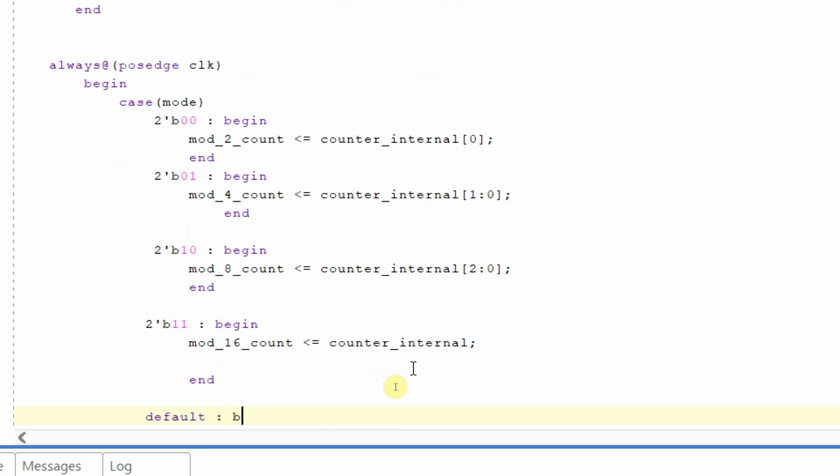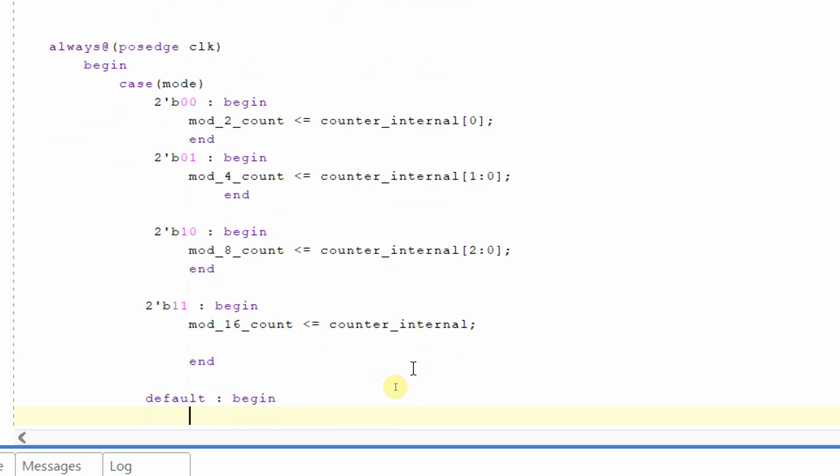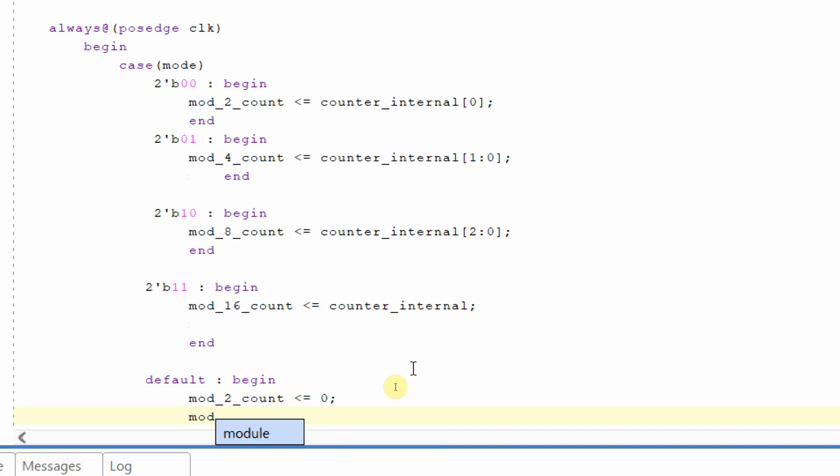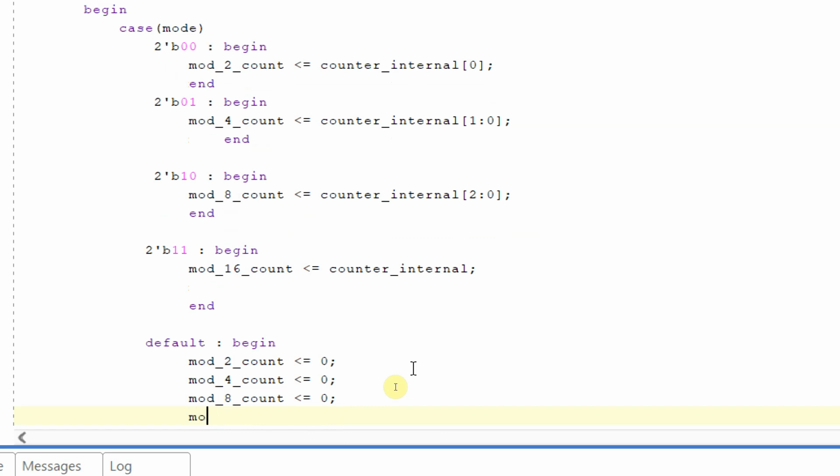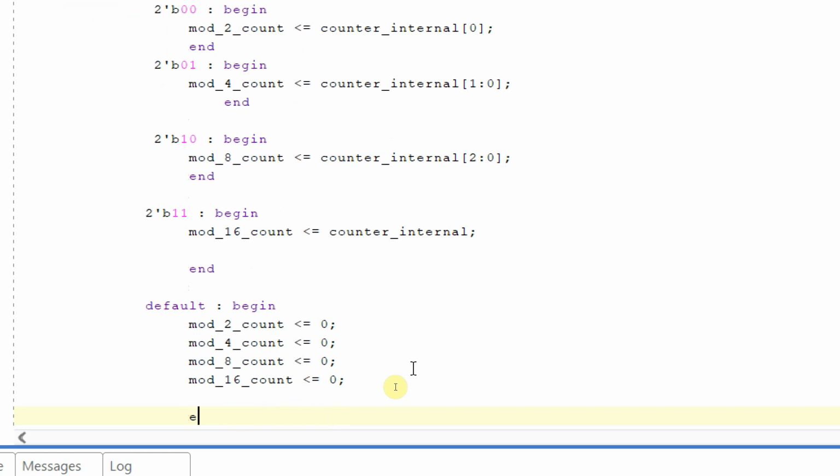Default begin, my mod_2_count will be equal to 0, and mod_4_count is equal to 0, and mod_8_count is equal to 0, and mod_16_count is also equal to 0. And followed by end.